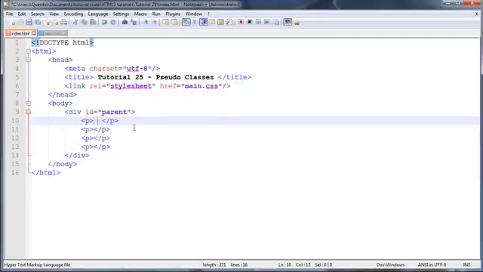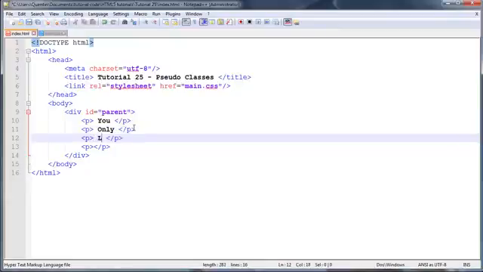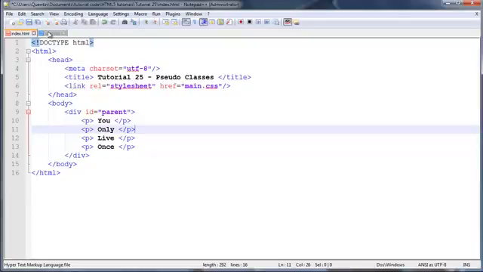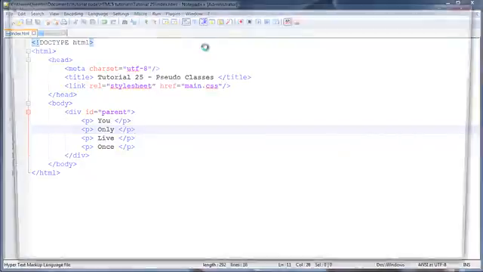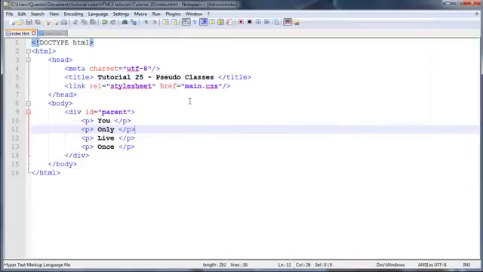And in the previous tutorial, I think we worked with YOLO, so you only live once, and then that kind of went into YOLO. So we'll go ahead and just use this again. Go ahead and save that now, and again, if I were to go ahead and run this in Firefox right now, we just get 4 normal paragraphs. So let's just launch it quickly. As you can see, 4 normal paragraphs.